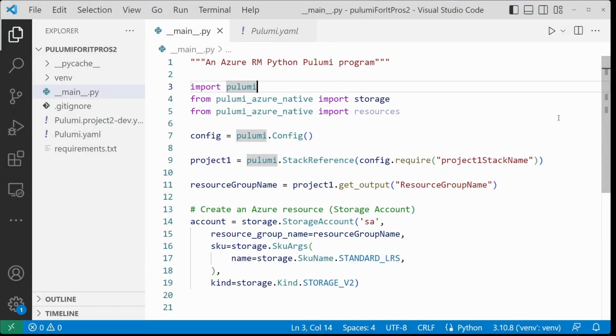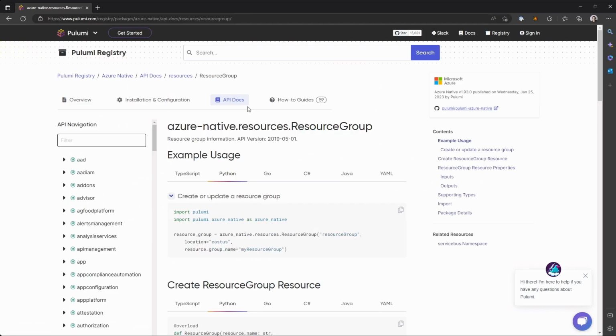So that's all very well if we actually just want to get that string value. But what if we wanted some additional information? So what if we wanted to know the location of that resource group? We're not publishing the resource group location as an output, so we don't have that available to us. And you can't really pass whole objects through the output unless you pass it as JSON. But what you can do is you can recreate the Pulumi object as an existing object within our code here. And I'll show you what I mean.